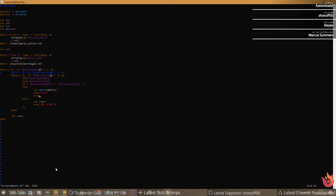Right, because if there is a match, then I wanted to break and move over to the next X instance. If this finds a match and there's no need for the Y to increment, then it should just move on to the X increment.